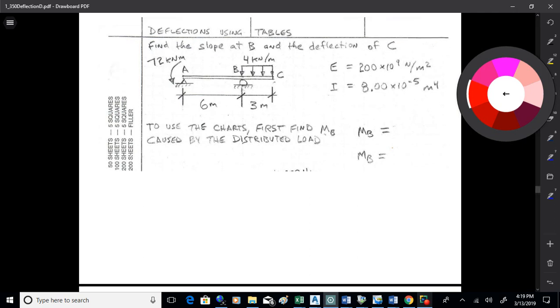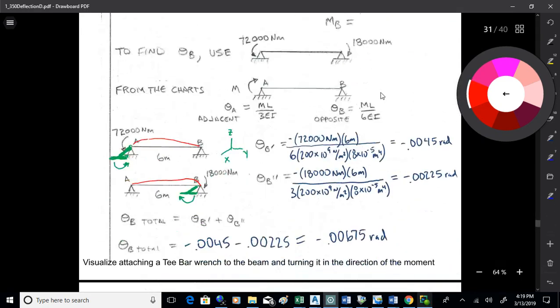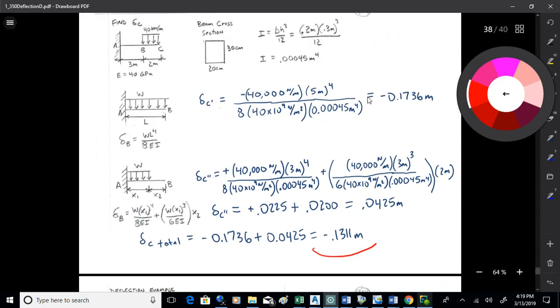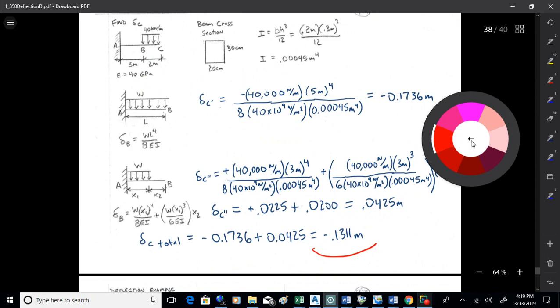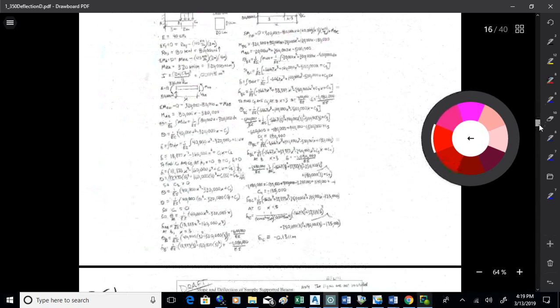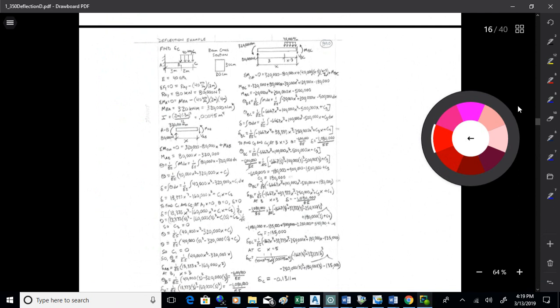The other thing I'd point out, just before we get into this one, on that last one, that was the one we did with calculus, and that's something I just want to show you while I'm thinking about it. That's what it took to solve that problem using the charts, what you see right there. A bit of algebra, but nothing too horrible, okay? Compare that to what had to be done to solve it using calculus. It's night and day, the difference between the two. Same problem. So you can kind of see the advantage of learning these charts. I just thought I'd point that out while I'm thinking about it.